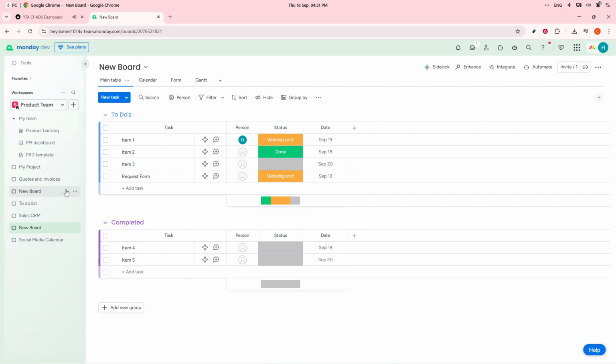At this point, you have two options. You can either start from scratch or utilize the handy project management template provided by Monday.com. Choosing the template can save time and offer a structured starting point.